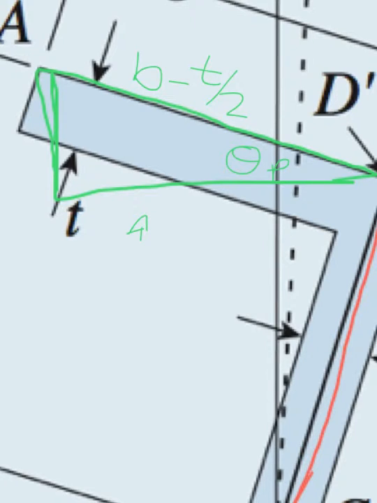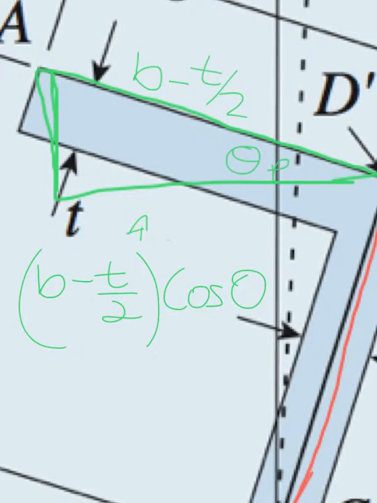Okay, so to calculate that x part there, we'll just simply say that is b minus t over 2 the cos of theta p. This will give us that distance. Notice that the distance that we're calculating is from that point up until that point, but the z coordinate must be from that to that. So we have to subtract this distance there from that one. So let us calculate this distance.